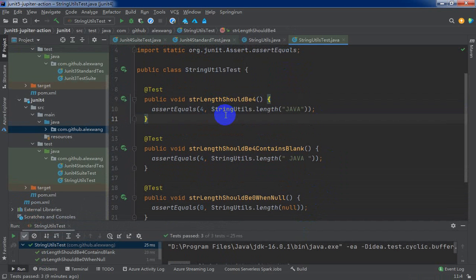So we can use a runner, Parameterized, provided by JUnit 4.